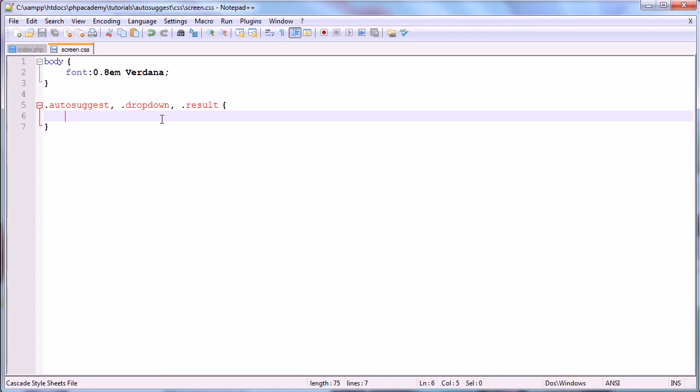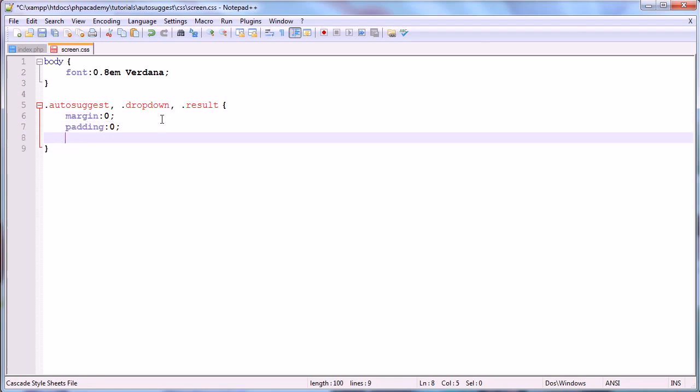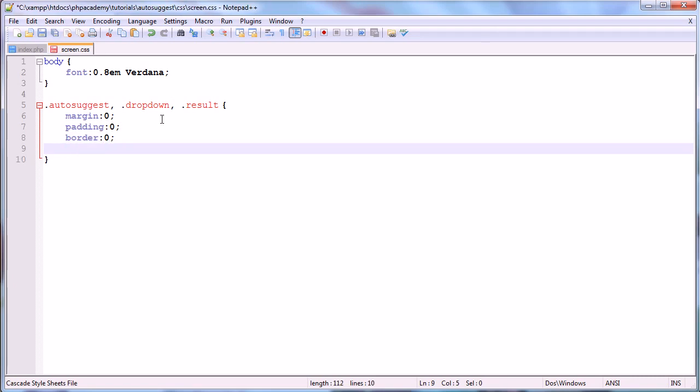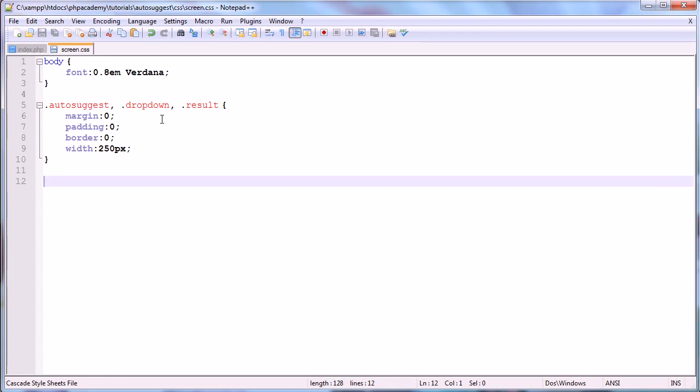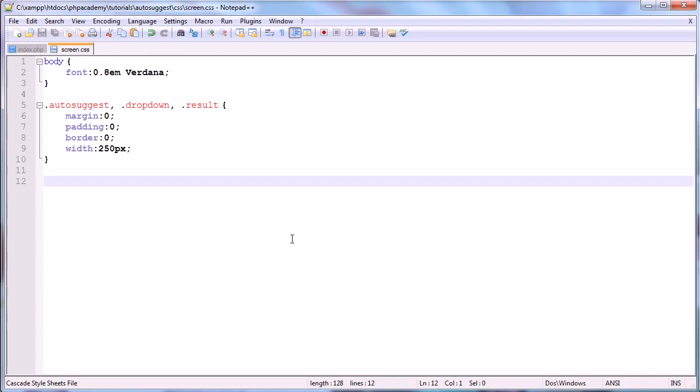And in here we want to set the margin, the padding, and the border all to 0. So margin none, padding none, so 0, border, sorry, 0, and we want to give them all a common width, and that is going to be 250 pixels. So now that we've done that, we want to target each of the elements individually and give them their own specific properties. Now you'll see if we pop back to our browser and refresh, you can see that that has given this a border of 0. You can see that it's almost sort of disappeared, and these have been sort of moved along, and the bullets have disappeared as well.